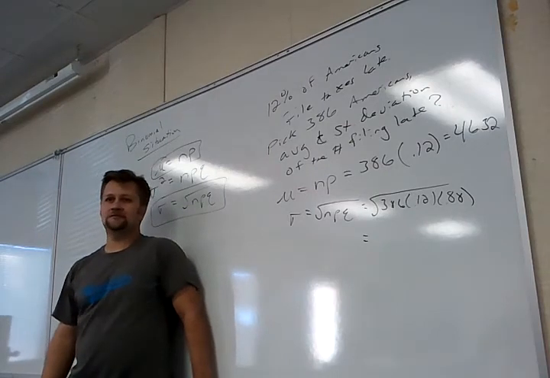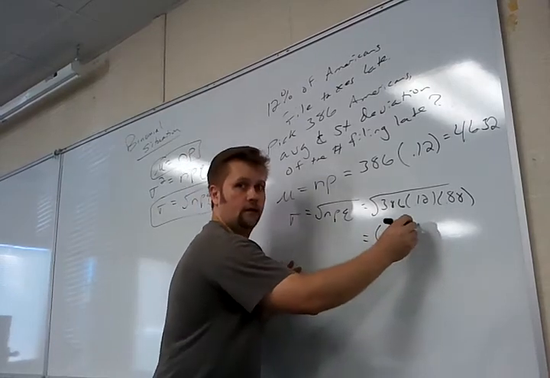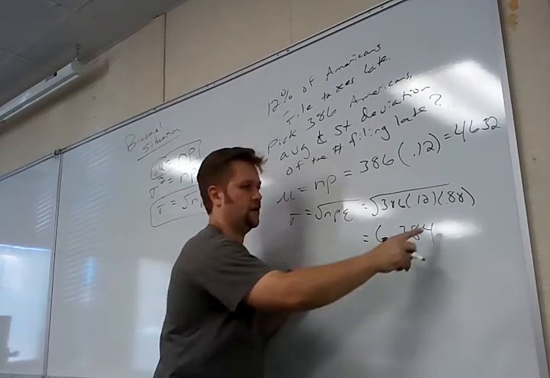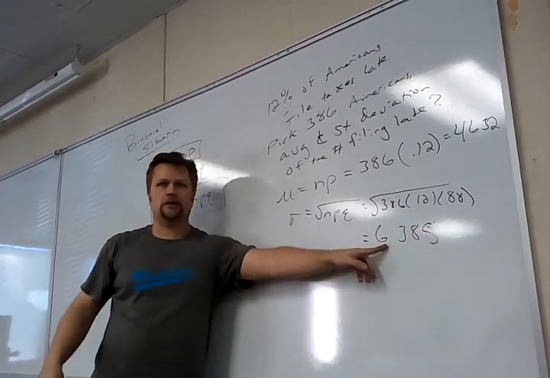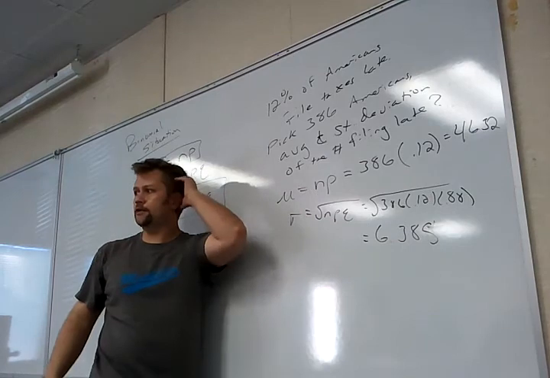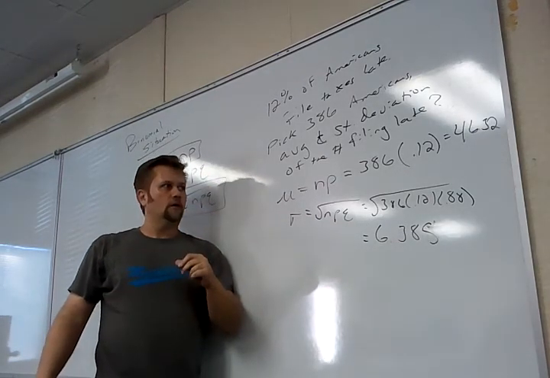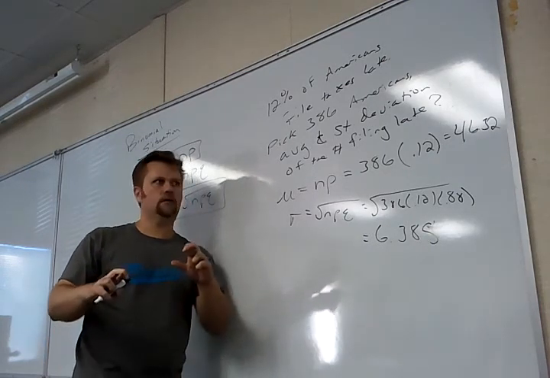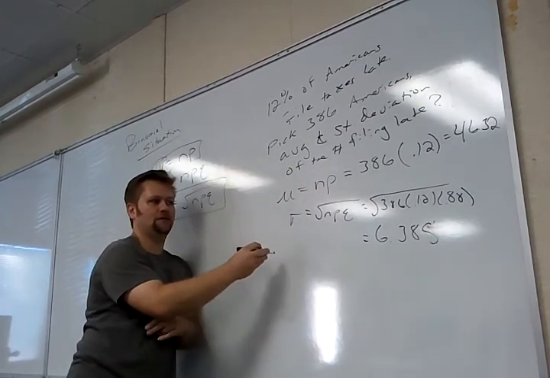6.38. Damn, I was close. What is it now? 6.384. Where's the 5? Okay, remember now, you know this about me. I'm a little bit picky about that. At least 3 places on the standard deviation. I don't care what situation it is. Okay, actually, we'll make this the last one. So don't freak out.